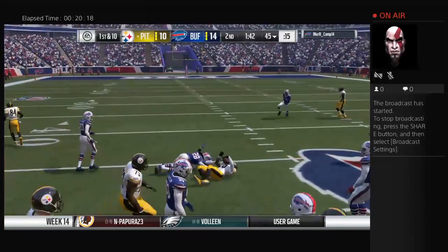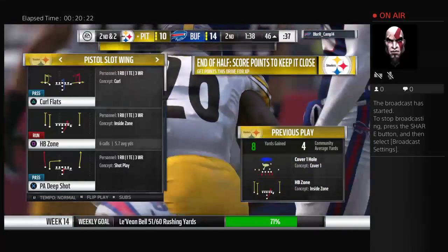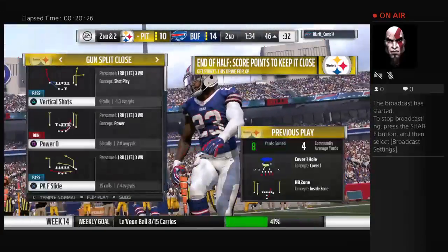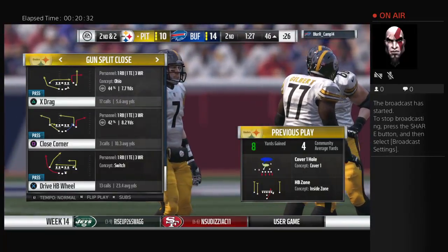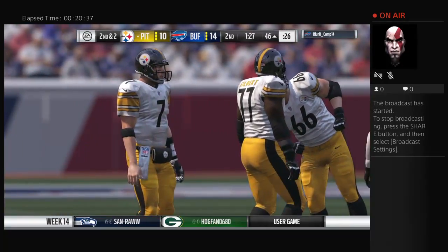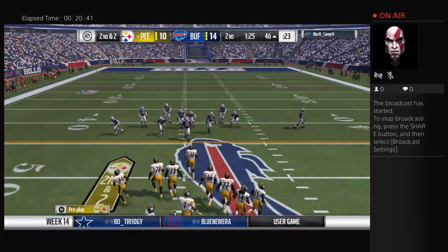Roethlisberger with a give to Bell. And he's going to take this one down to about the 46-yard line. A good run there on first down, and it'll leave him with a 2nd and 2. Some runs are blocked so well, you almost forget that someone has to carry the ball to gain the yardage. The leverage by the offensive line to create space up front, really well done. And some options here for the offense on 2nd and 2.